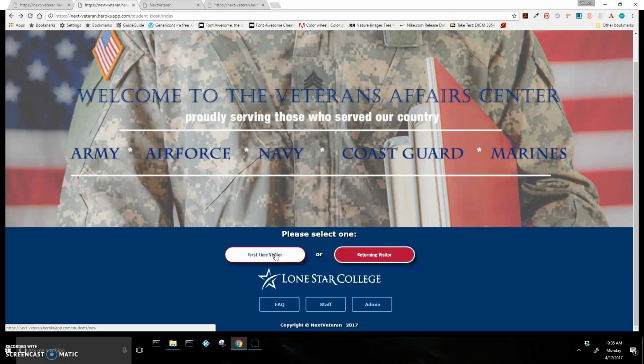So their initial problem was when students come in, they have to ring a bell, and certifying officials then approach the student with a question of what their issue is. And a lot of the times, a VA certifying official may have to go back to their desk to look up that information. So what this application does is allow them to preview that information just sitting at their desk, and then they can better handle the student's issues. Instead of approaching the student with a question, they're approaching the student with a solution.